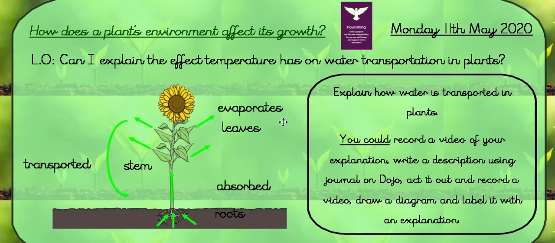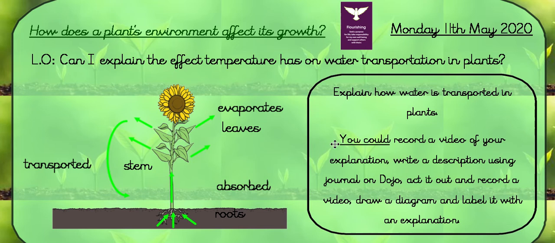Here is your first activity today. I would like you to see if you can explain, using these keywords, our key vocabulary, how water is transported in plants. That's what we looked at last week. So can you remember? Okay, so have a think. What happens to the water in the roots? Up through the stem, and then what happens out through the leaves? And then, just like we said, just like a straw, as more water evaporates, what happens to the roots? It's sucked up like a straw. So I want you to think about if you can explain how water is transported in plants.